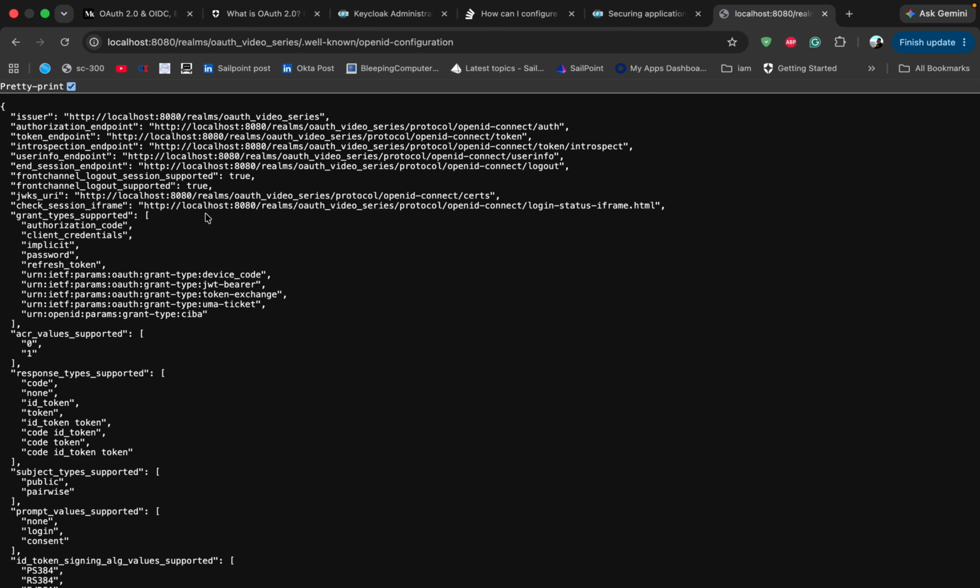For example, I have an issuer URL, authorization endpoint, token endpoint, introspection endpoint, user info endpoint, JWKS URI, and the grant types supported for this realm.